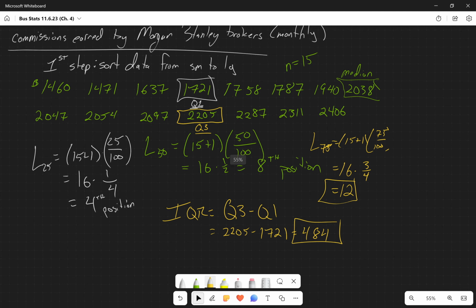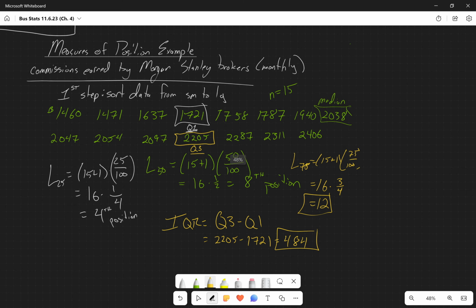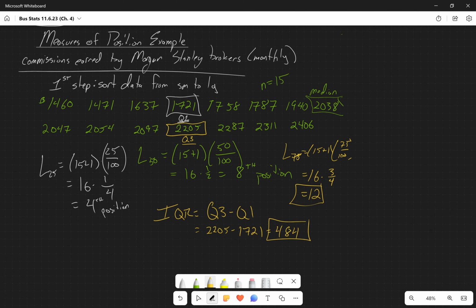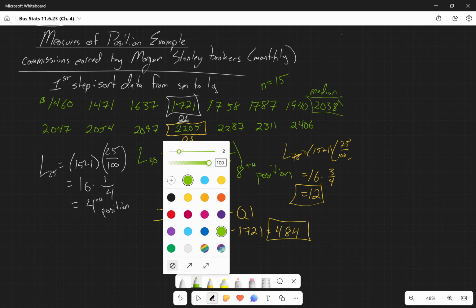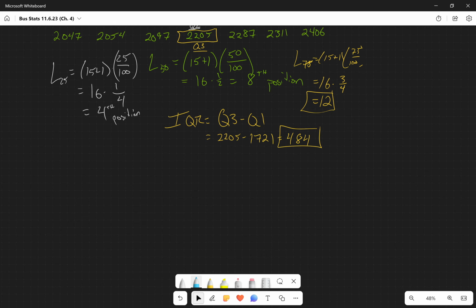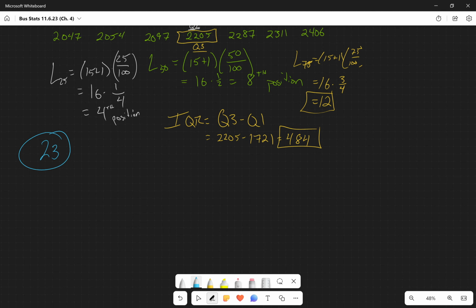So the second part of this, we're going to jump to the book, and we're going to go to question 23. Question 23 talks about homeowners in Spain refinancing their mortgages. And they figured out the amount refinanced for 20 loans. So again, we're given this in ascending order, which is nice. So we start off with a 59.2.